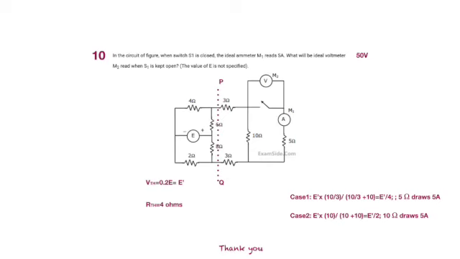So let's start from the left side. We see that there is a voltage. I'm using Thevenin's here because Thevenin's is the best thing that we can use in this context. So what does Thevenin's tell you? From the left side, we don't know the value of E, it's also said that the value of E is not specified. Whatever be the value of E, that's the situation.